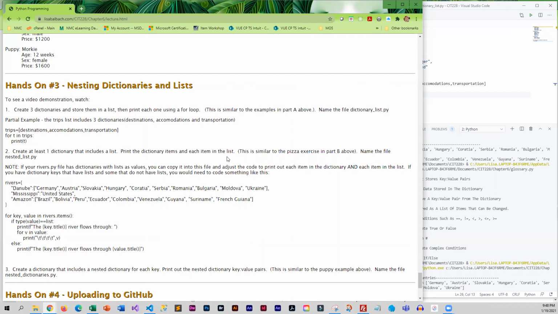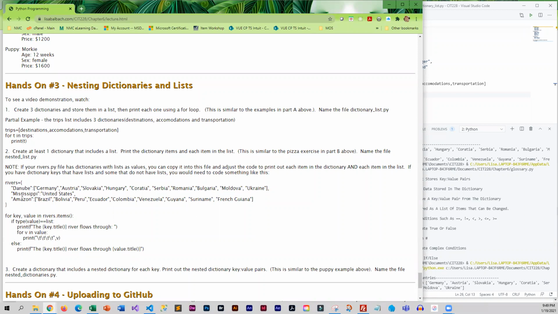So instead of printing the whole list in brackets like we had to do with rivers, you are going to print each of those items individually. So if your river exercise looked like mine, you can actually copy that into this exercise and revise it. Okay, otherwise, you're going to have to come up with something new.